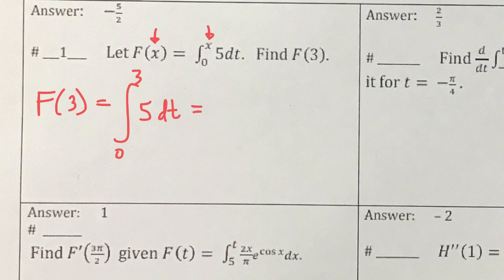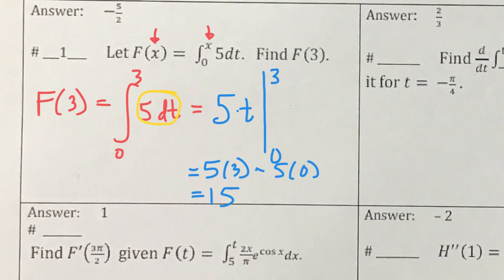Okay, so we are going to try and find the antiderivative of 5 dt. We want to take an antiderivative of 5. If 5 is a constant, then the antiderivative is 5 times a variable to the first power divided by 1, because that's how we do a polynomial. But we don't ever write to the first power or dividing by 1. And we're going to evaluate this at 3, and we're going to evaluate it at 0. And 15 is your answer.